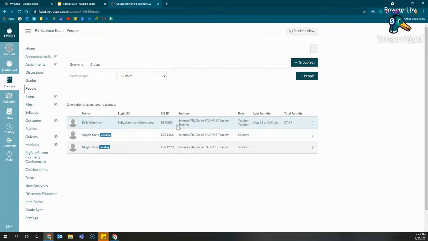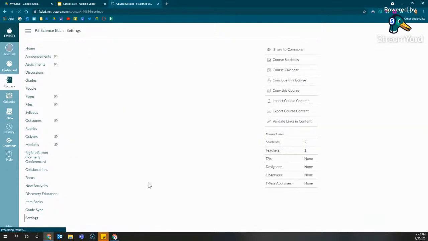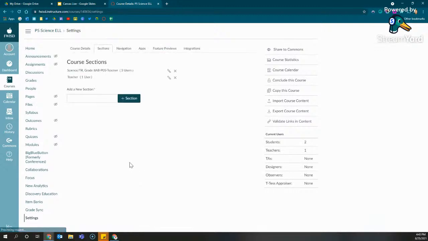If you don't see teacher listed underneath the name of your course section, make sure you check to make sure you've been added. All right, so now I'm officially ready to cross-list. So to do that, we're going to come right back down to that settings button. We're spending a lot of time in settings today. And it brings us right to sections because that's where we left off the last time we were in settings.